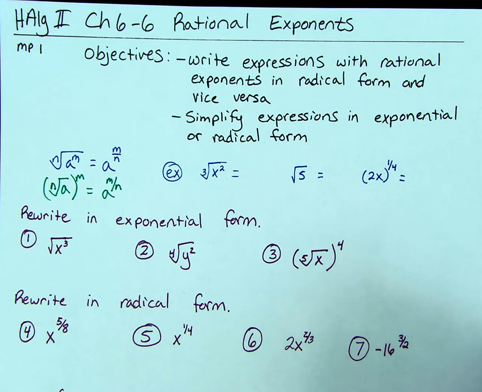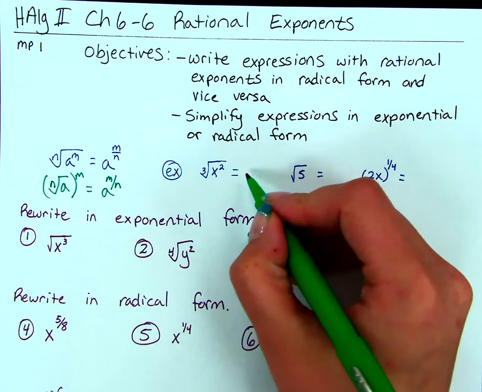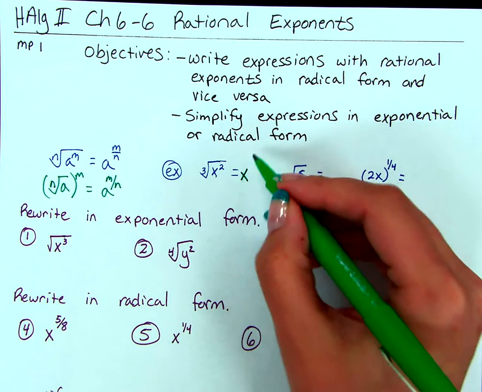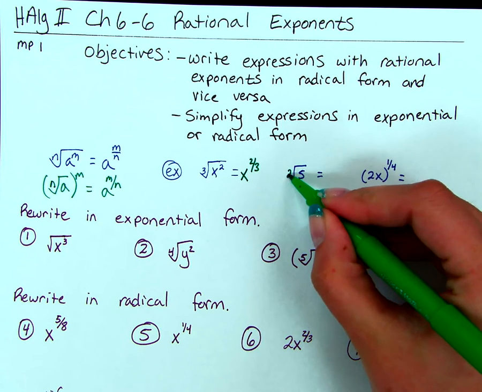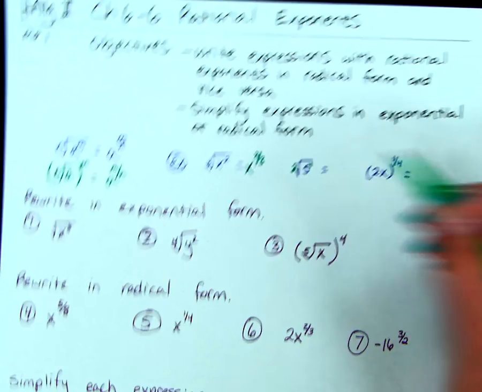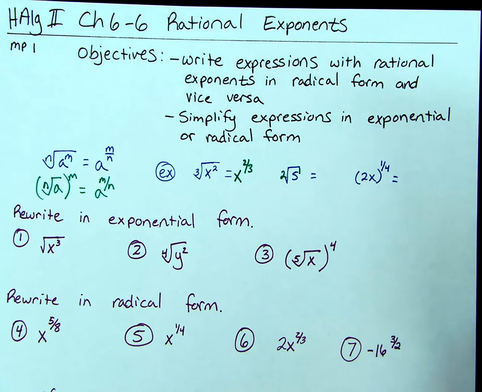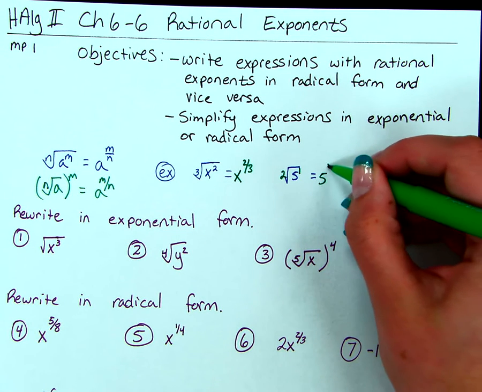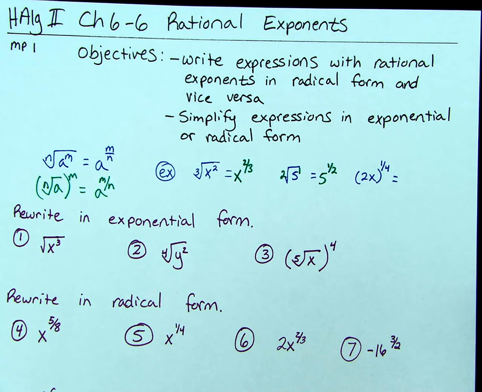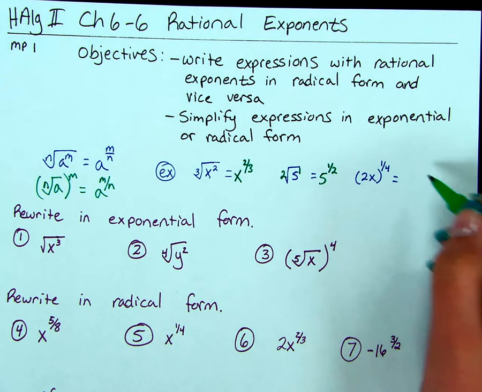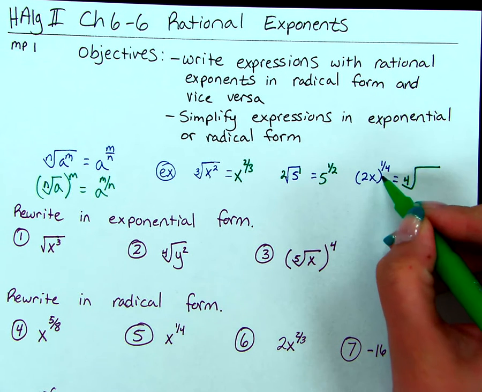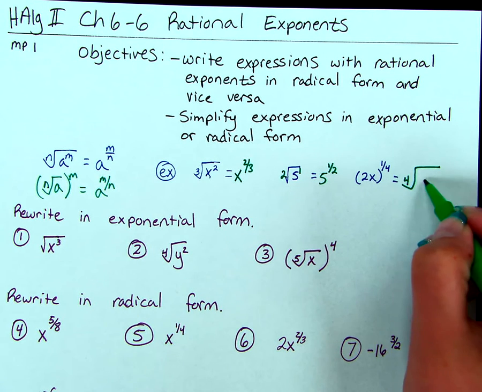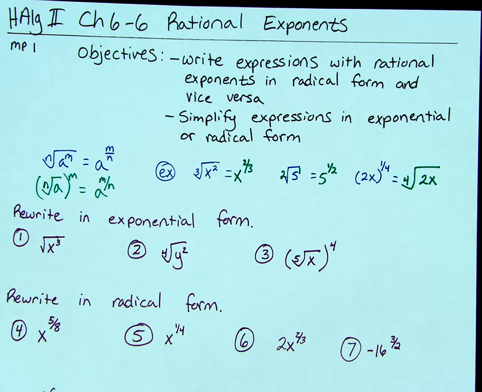So if we just do some practice with rewriting, here's our base, so we're going to have x to the 2/3 power. Same thing, so really there's this invisible 2 here, and then 5 is to the first power, even though we don't write those. So if we rewrote this, this would be 5 to the 1/2 power. And then if we practice going the other direction, the bottom of our fraction is a 4, so this is the 4th root of, and since we have parentheses, both of those terms go into the radical, and because they're to the first power, we don't need to worry about writing that. So we'd have the 4th root of 2x.